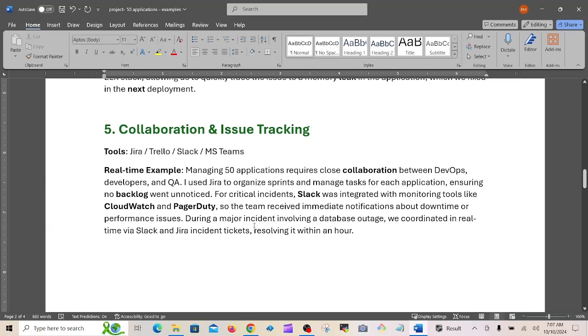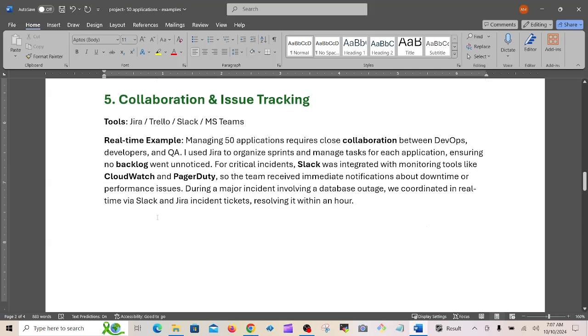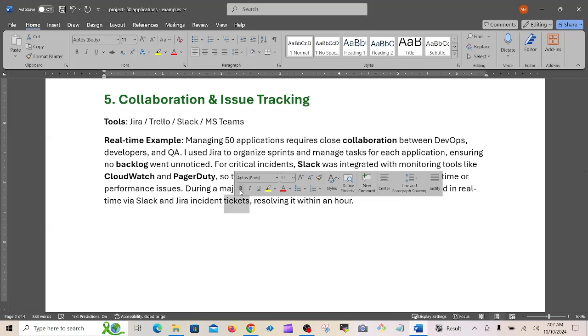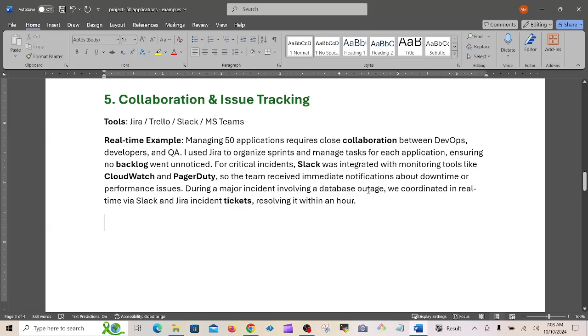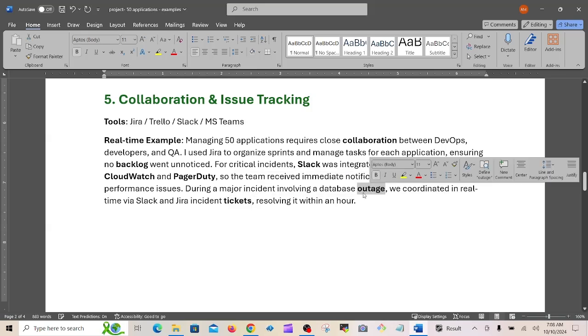During a major incident involving a database outage, we coordinated in real time via Slack and Jira incident tickets. So after any kind of outage or problem, we coordinate in real time via Slack and Jira incident tickets, and resolved it within an hour.